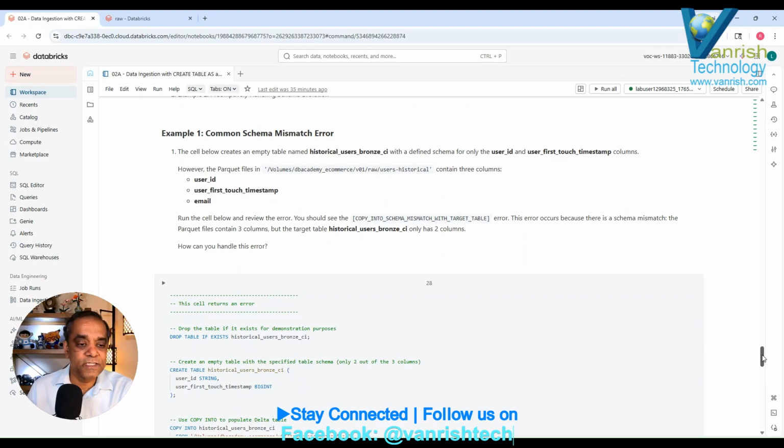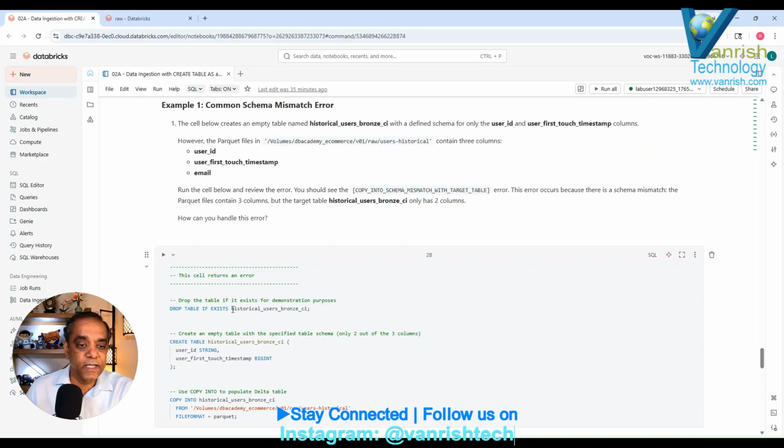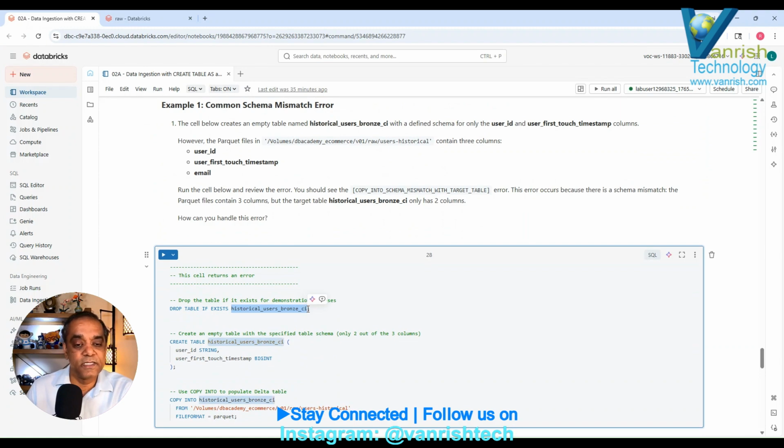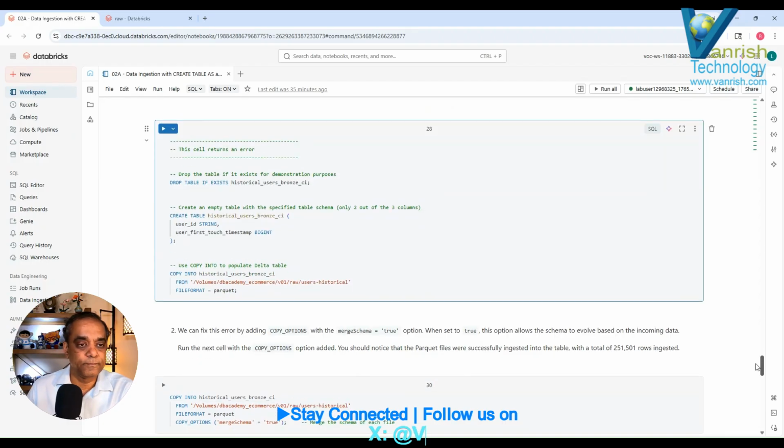Now let's see, we are creating a new table. If any table exists, it will drop it and then create the new table. And then we define the COPY INTO. This command creates the table and then does COPY INTO, which dumps data from the Parquet file into this table.